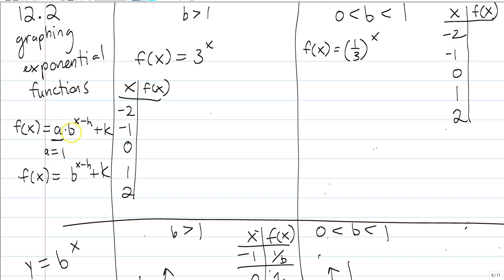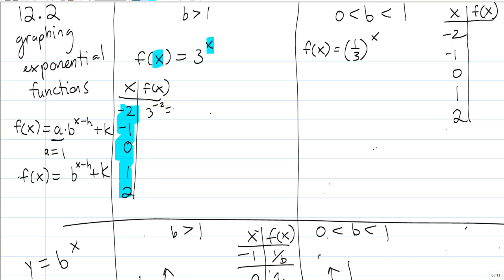So I'm going to just call this part b. Plus I like that it's the b because it's the base. We're doing a base raised to an exponent, so it's nice when those things line up. So the b is the base, and there's a couple types. If you don't know what this graph looks like, no big deal. We know how to plot points. So I'm going to take all of these x's and stick them in place of the x. So f of negative 2 would become 3 to the negative 2.